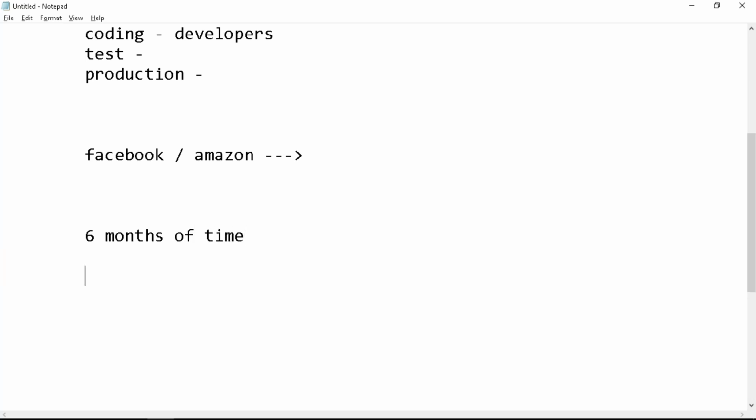Currently, customers are expecting faster deployments. You open any website, like Amazon, and you see there is an offer. After half an hour you see something else on the website, and after another half an hour something else, 20% off, 30% off. It keeps on changing. So internally the deployment is happening very fast. Some companies are expecting deployments to be done in 1 month, some in 1 week, some in 1 day, and some companies within 30 minutes.